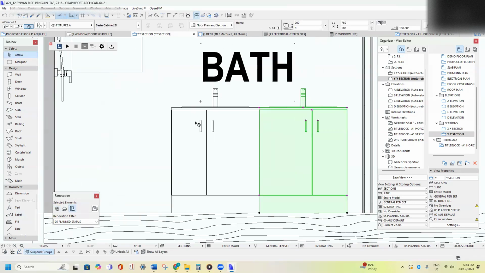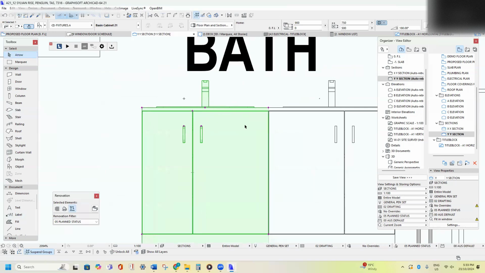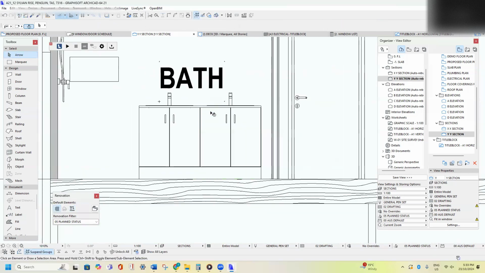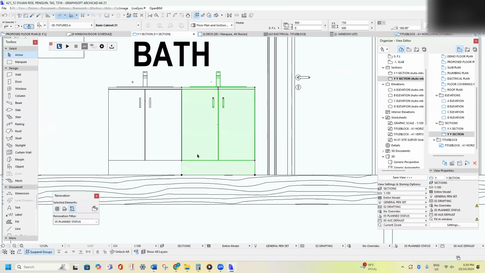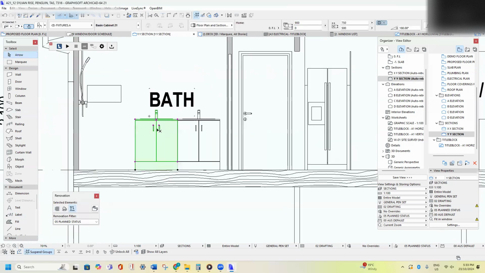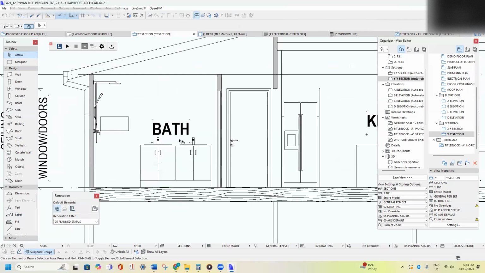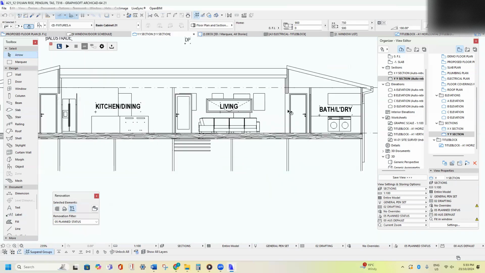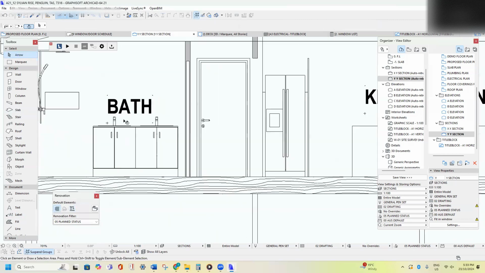Now you can see this is a bit odd here, how this is working out. So if you click that pink option and bring it to line up with the tap, same here. I'm not sure if the client actually wants to go wall hung or a full vanity, so I'll just keep it like that for now. Also, there's no mirror showing on the vanity, and there should be.